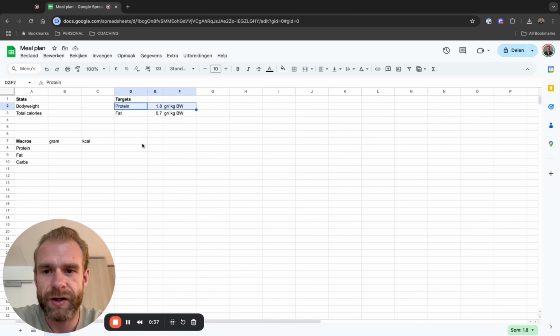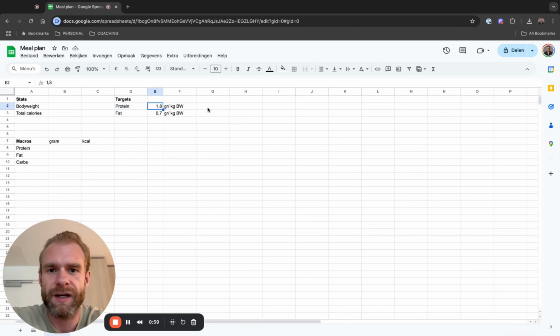There are lots of research studies coming out that have shown that you need at least 1.6 grams per kilogram of body weight of protein per day. And I think it goes up to 2.2 or even 2.4 grams per kilogram to build muscle and to maintain muscle if you are in a fat loss phase. So I'm going to sit at 1.8. I feel that's a very decent common ground from my experience.